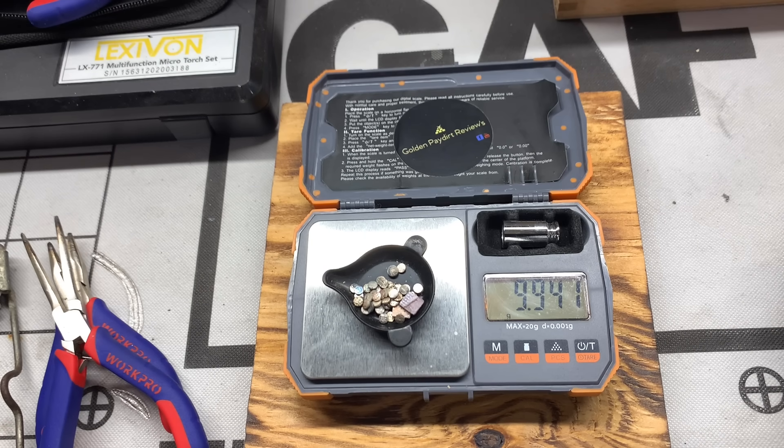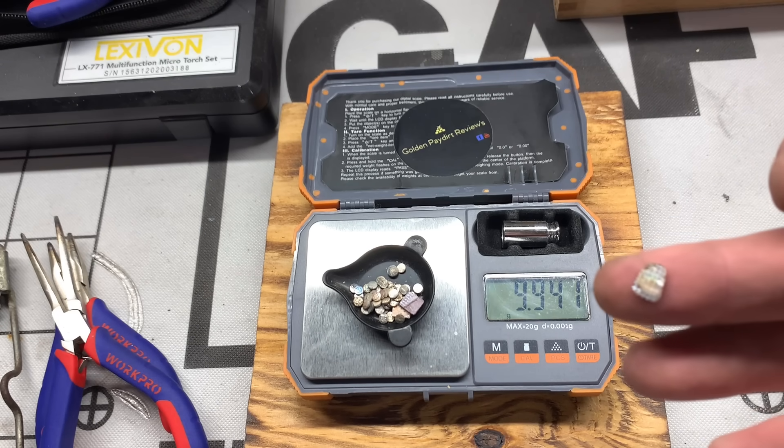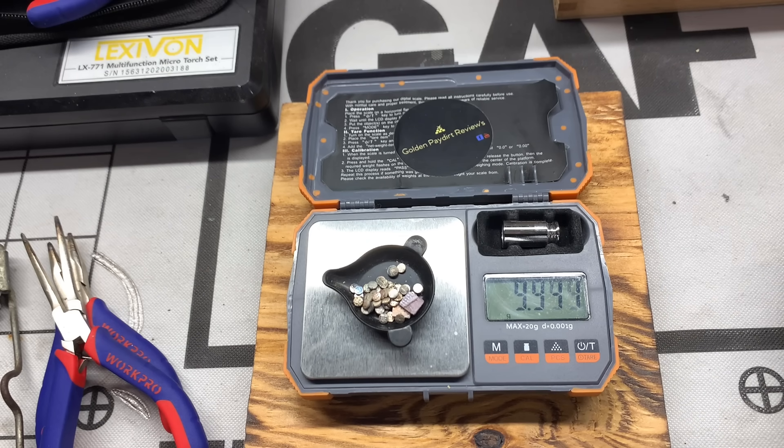Remember, every one of those is not solid silver. Some of those are plated — that's tungsten plated with silver — but they're all silver, just some of them aren't solid silver. You still can recover it when you smelt it all together. You'll pull out the stuff that doesn't smelt from the gold melt dish, and you'll see what we get. Remember, this was all 100% free — garbage. So right now we almost got one ounce of silver. And yeah, let's get to the smelting part.